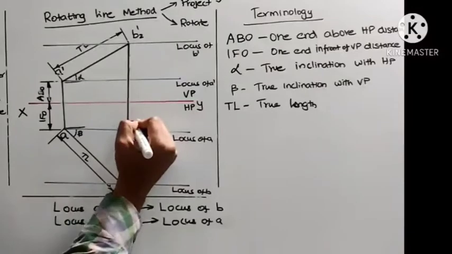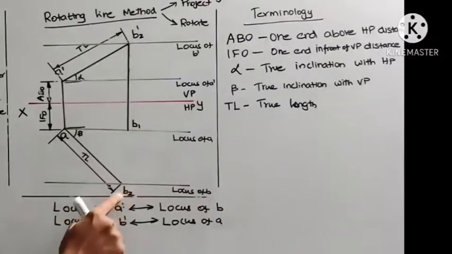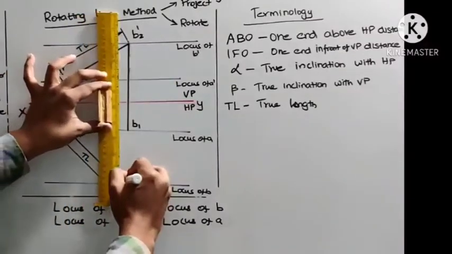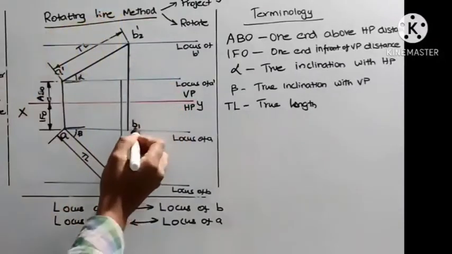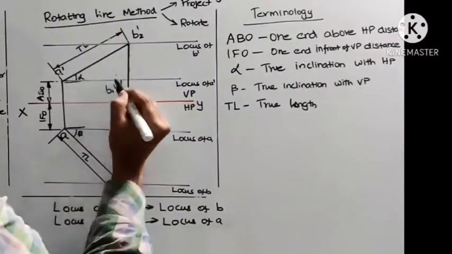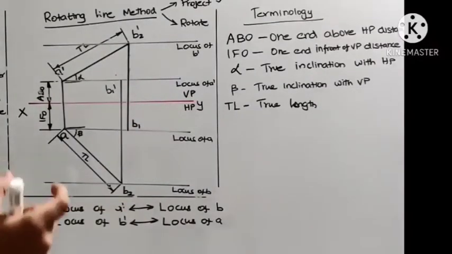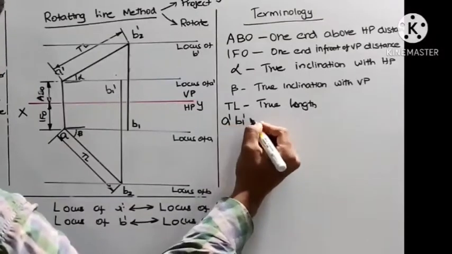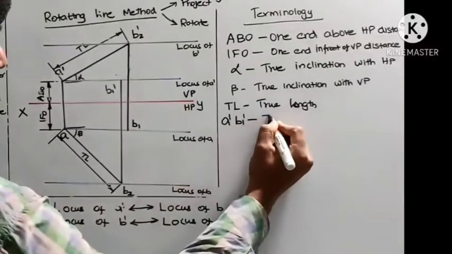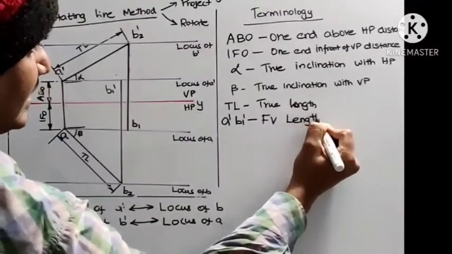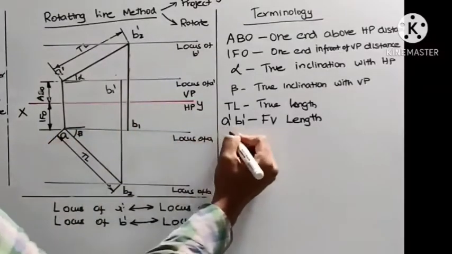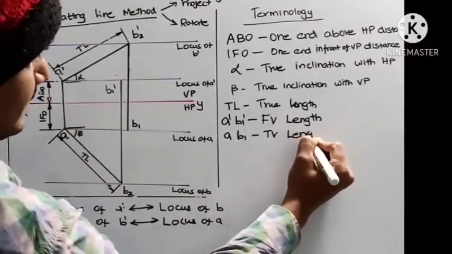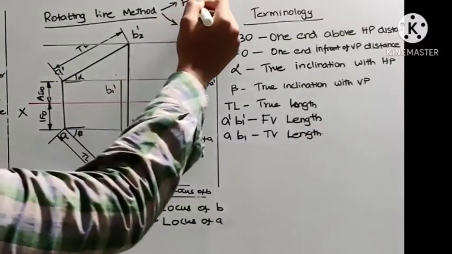I am starting from the locus of B dash, so I need to project till the locus of A. The project step always involves a vertical line. Let's name this point as B1. Next we need to project B to B1. Starting from the locus of B, we project till the locus of A dash — this gives us B1 dash in the front view. So now we have the term A dash to B1 dash, which is nothing but the front view length. Similarly, A to B1 is the top view length. We have completed the first step — the Project step.